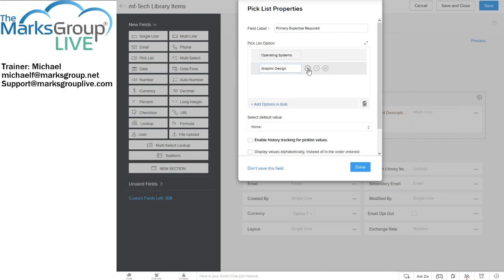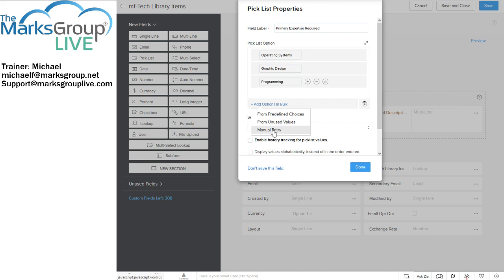I can add options by clicking on the plus sign in any one of these fields. Programming. Or, wonderful option here, I can add options in bulk. So I can have predefined choices.